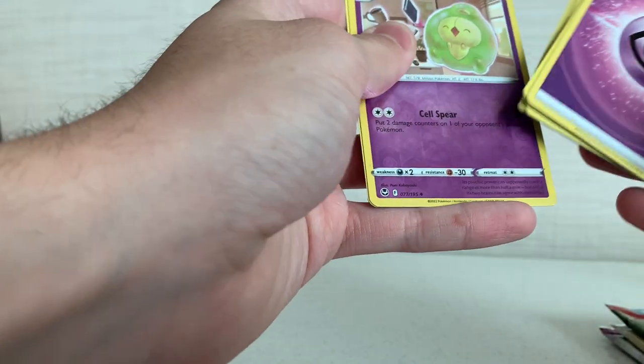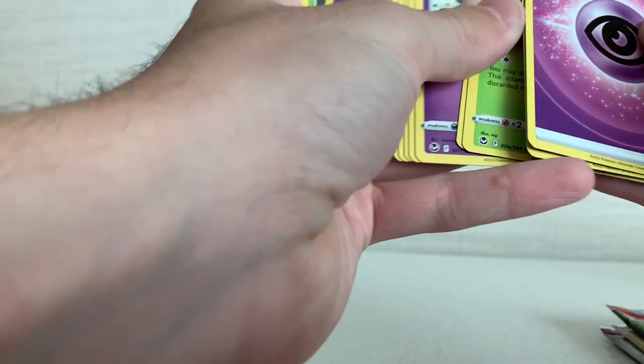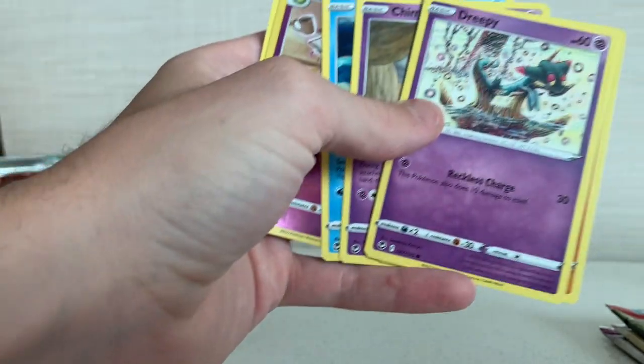Nothing good there, but could be a trainer gallery again. Nope, Duosion and Hisuian Lilligant. I do really like this droopy artwork, though. It's just weird, and I like it.